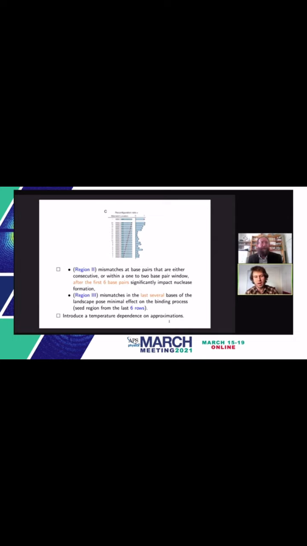Also, I will illustrate how, from the analytical solution that we can obtain from this initial value problem, we can obtain a temperature dependence on the binding process from our approximations. For this specific class of potentials that we'll be looking at, the Dirac delta potentials, for our purposes this is the most realistic because this class of potentials has discrete energy barriers that the protein must overcome in the binding process.